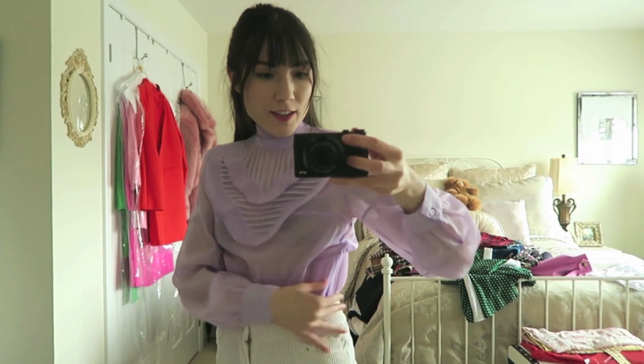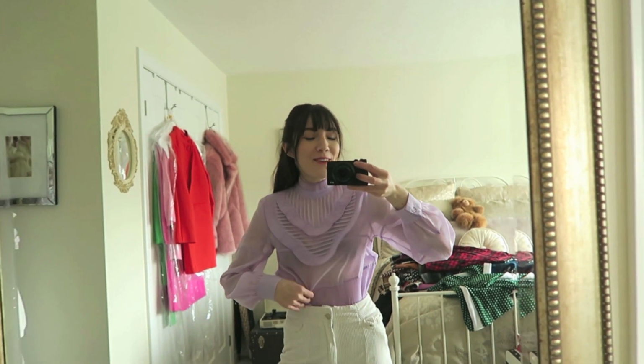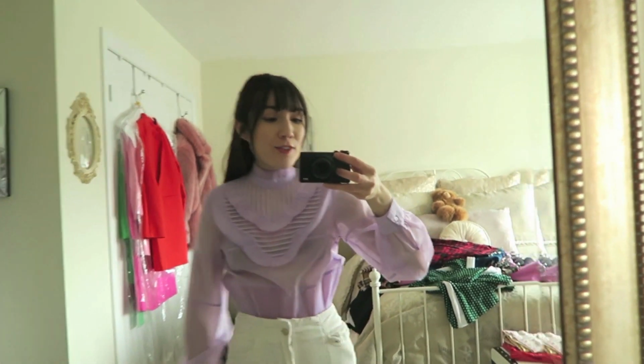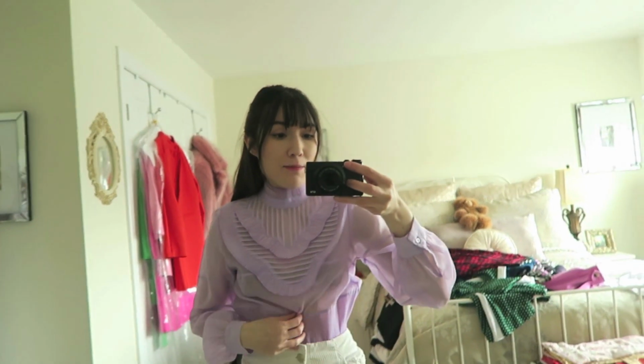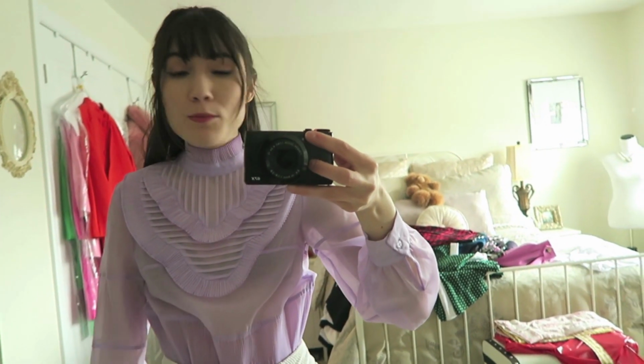Can we just discuss how awful this looks? See what I mean? I'm pretty sure when I, oh my god, this looks so bad. Okay, I'm pretty sure that when I bought this, I was wearing a dress, so I didn't actually tuck it into anything. I do love the color though, and I love the collar on it. I think it's absolutely stunning, but just the fact that I can't tuck it in or it just looks like this is really heartbreaking for me.